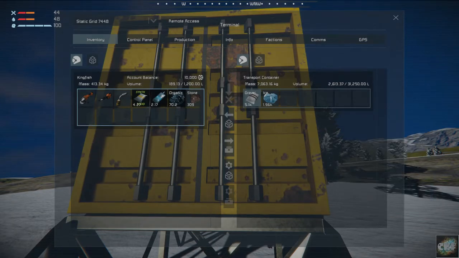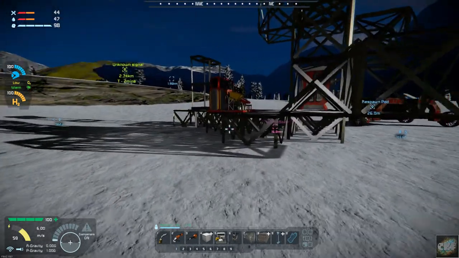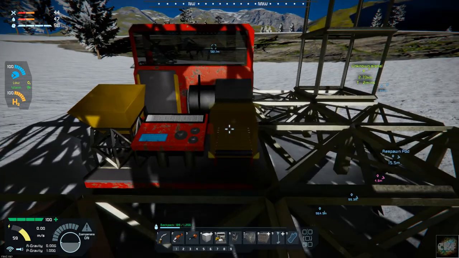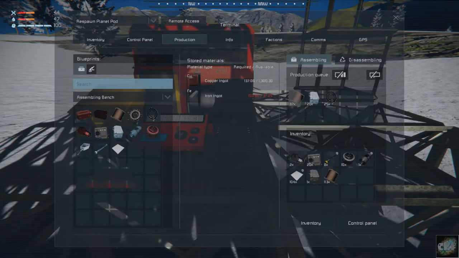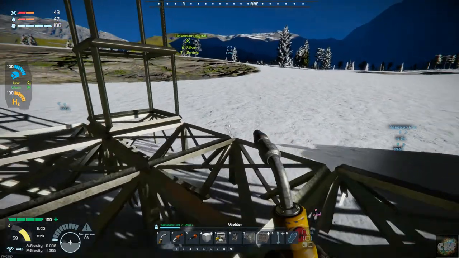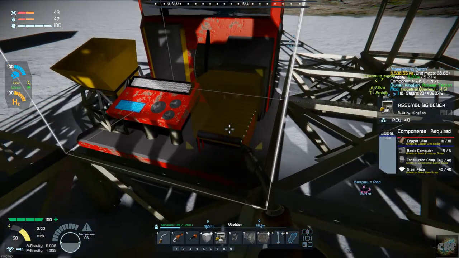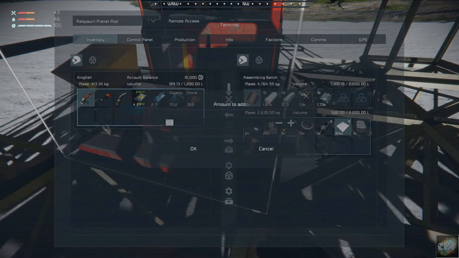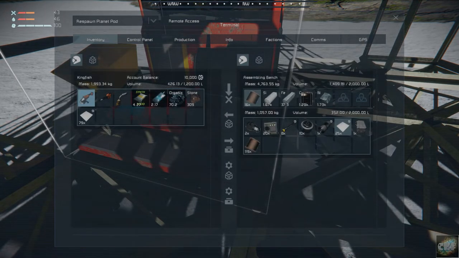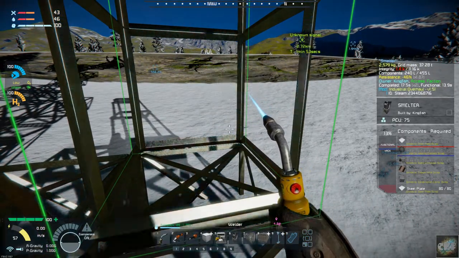That's what this container is handy for, keeping my gravel, my ice, all that sort of good stuff. And let's see how we're doing, still producing away. How many steel did I need? I need 79. Let's see, how many do we got made here? We've got 104. Let's grab 79 and put that in there. Then we can grab our construction, our copper wire.